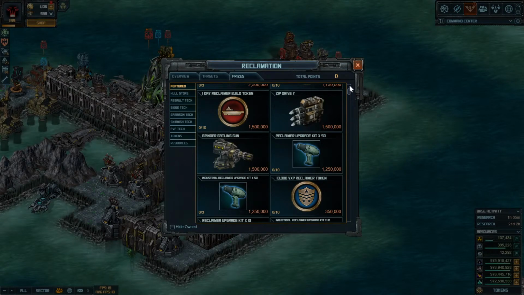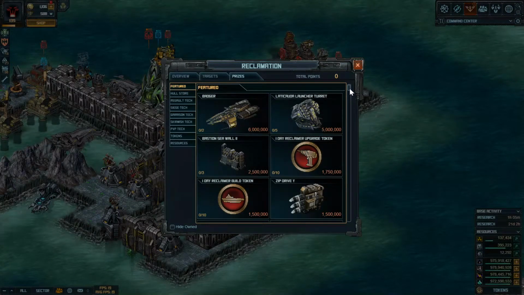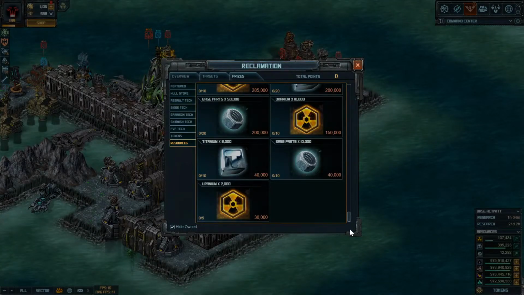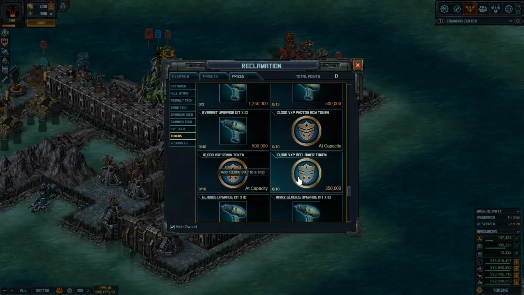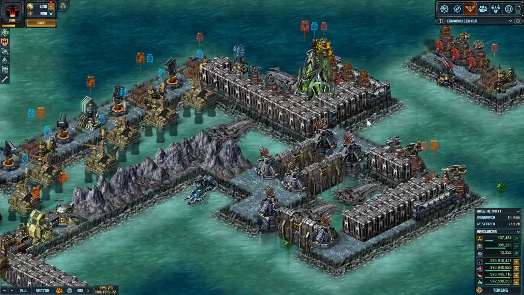We also have 10 days of Reclaimer build tokens, which will be fantastic for me. Might get my 5th ship done, as well as Reclaimer upgrade tokens, which will be great. And of course, if we go down to tokens, there are a few million different items you can buy. I'm hoping for some Reclaimer VXP tokens, which looks like we have. That is fantastic.